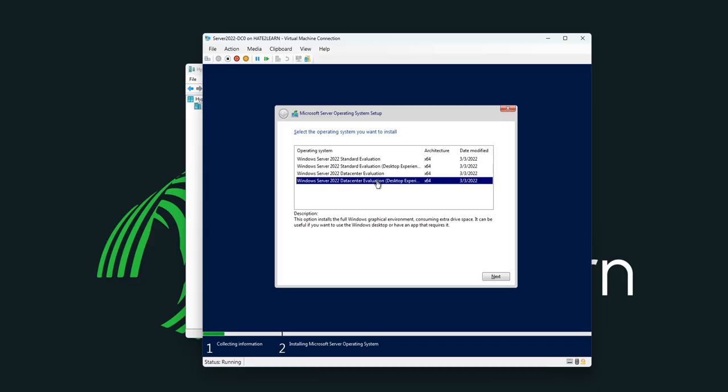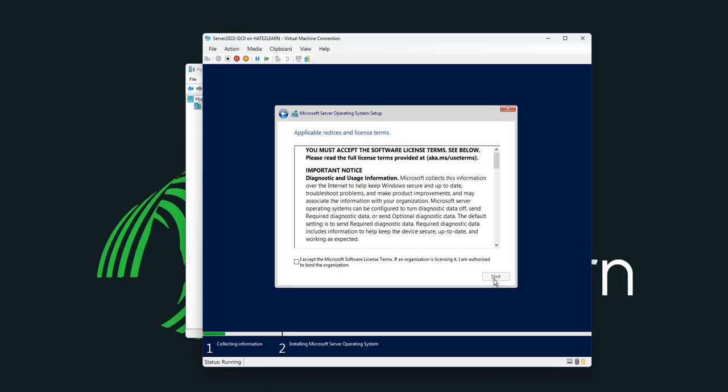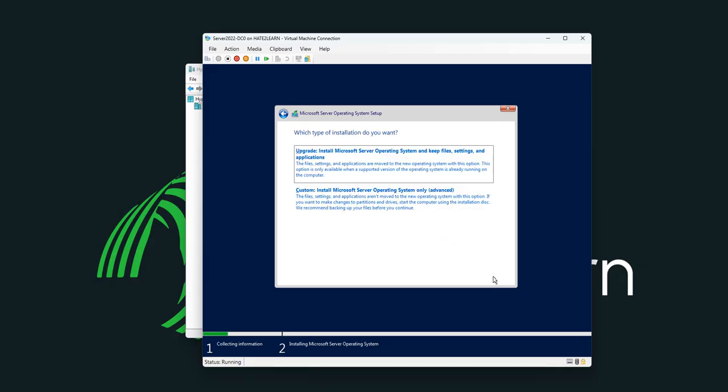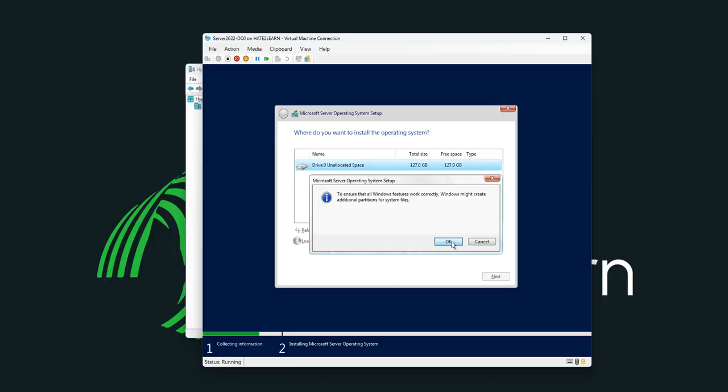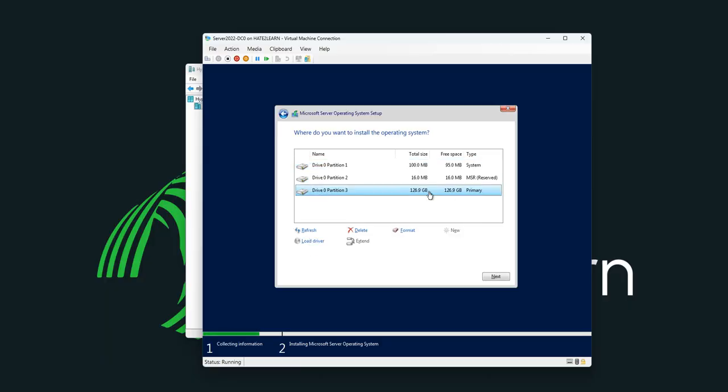Datacenter evaluation desktop experience, select, next, accept, next, install Microsoft Server operating system, next, click on new, apply, okay, make sure primary is selected, next.